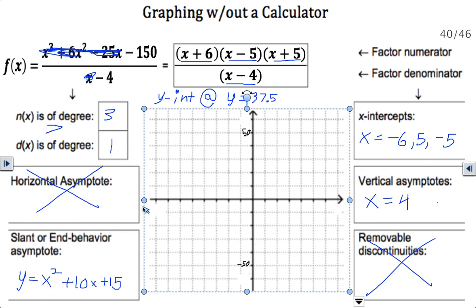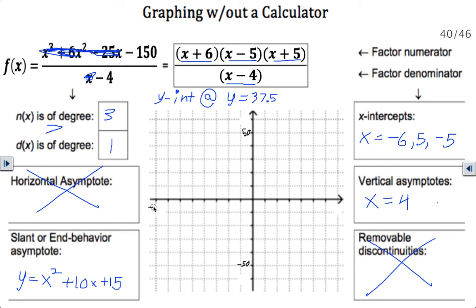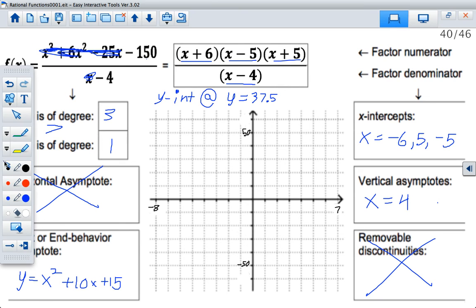So let me get, nope, I can't. So I'm going to go ahead and leave this as a scale of 1. So 1, 2, 3, 4, 5, 6, 7, 8. So this is -8 here. 1, 2, 3, 4, 5, 6, 7. This is a +7 here. I'm going to go ahead and leave the X scale as it is. The Y scale is the only thing I changed. All right, so let's go ahead and get graphing.